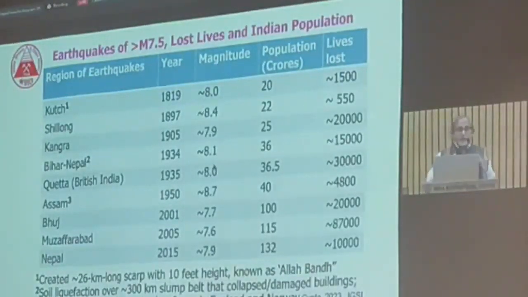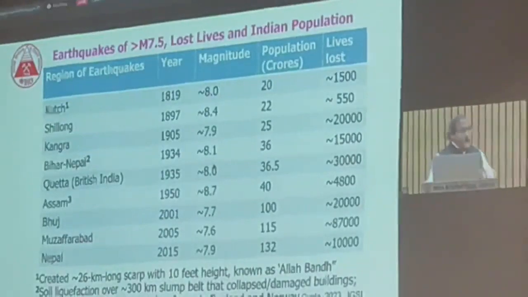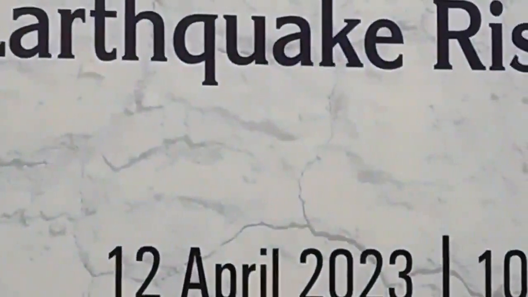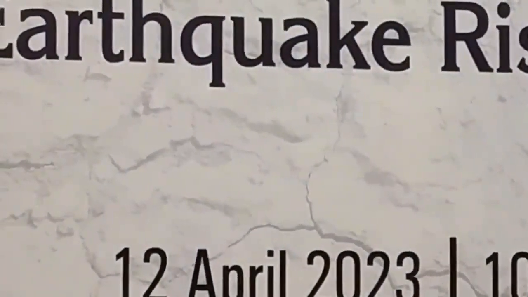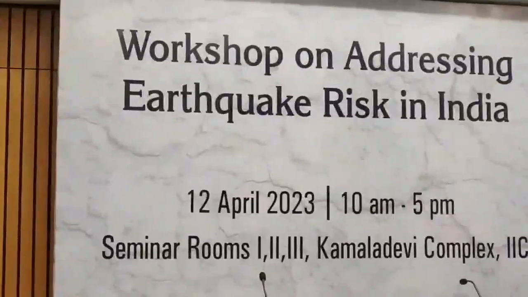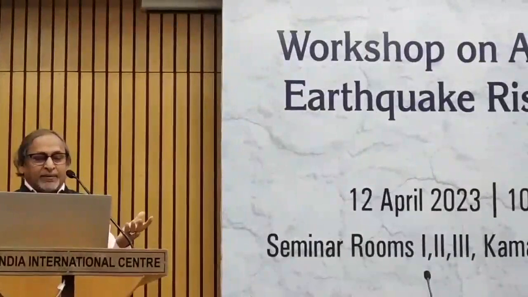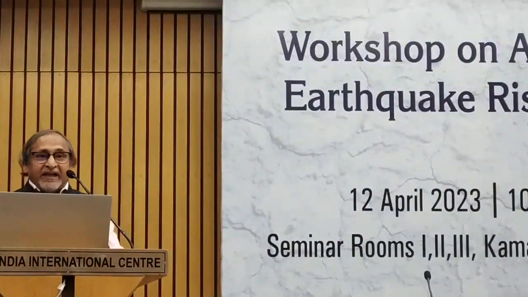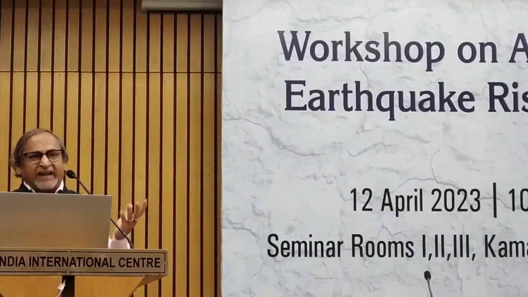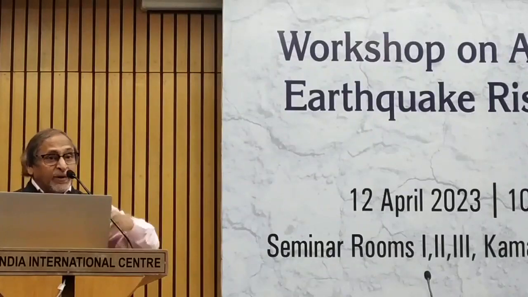If you look at these earthquakes in India, because we are talking about earthquake risk in the Himalaya, we can see that with the passage of years the population has exploded, and there is always some relation with the earthquake that took place in 1905 in Kangra. What was the loss of life? 20,000. If a similar situation takes place now, where the population has grown 6 or 7 times, and if that earthquake takes place in the early morning, the devastation will be too much. Maybe 2 lakh people will be affected, or many buildings will be damaged.